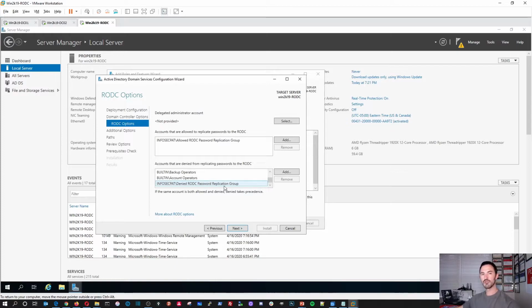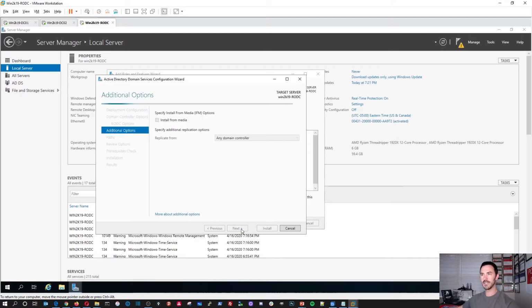So all of these groups in Active Directory are in the deny group, and this is the one that's allowed. If we go into this group, no one should be in there because we haven't added anyone, and I'll show you that in a minute. I would leave this as default. Okay, we can hit next.